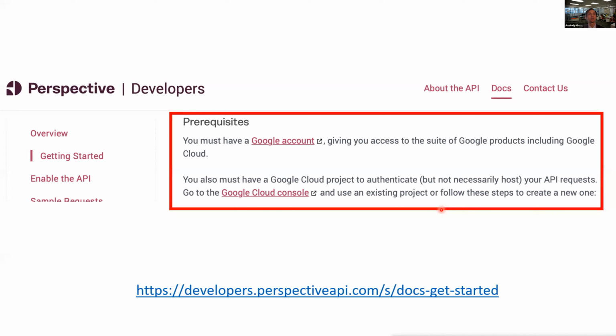If you go to the Perspective API website, they outline the steps you need to request it. You need to have a Google account, and because you sign into Communalytic, I'm assuming you have your Gmail ready to sign in. Keep in mind, if your institution has a Gmail-based account, it doesn't work very well with Google Cloud.